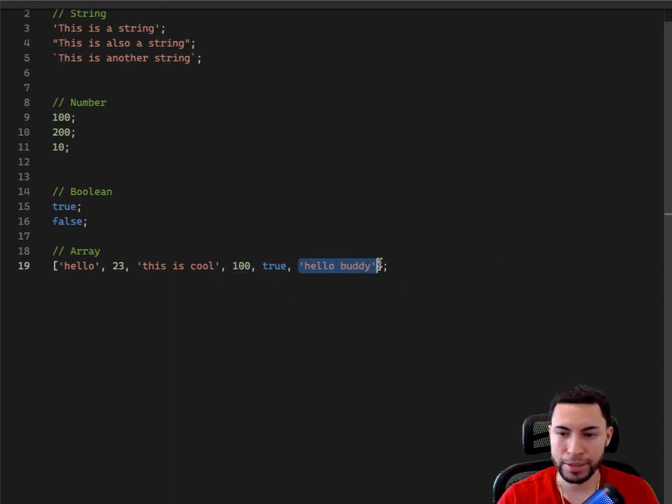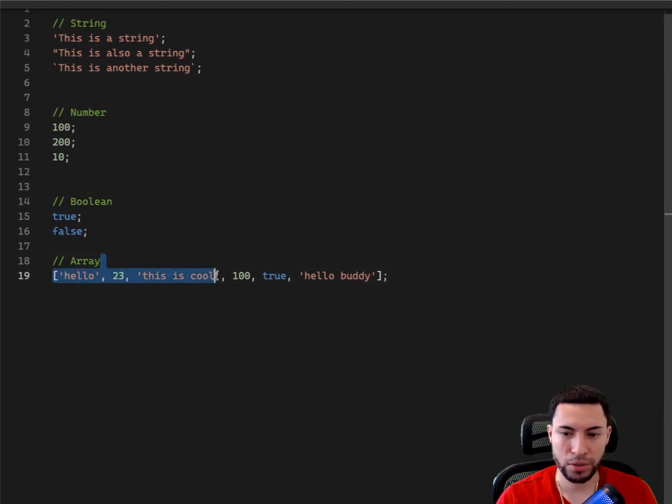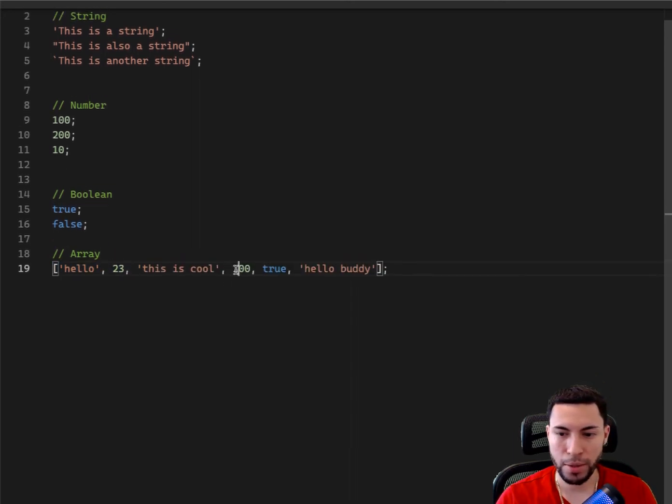And then sixth, this is the other element. Now, in an array, you actually begin counting from zero. So if I ever wanted to access this here, this is element 0. This is element 1. This is element 2. This is element 3. Element 4, element 5, okay? And I guess you guys get the idea. So that's an array, okay?